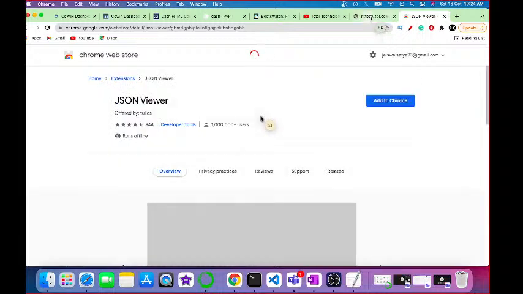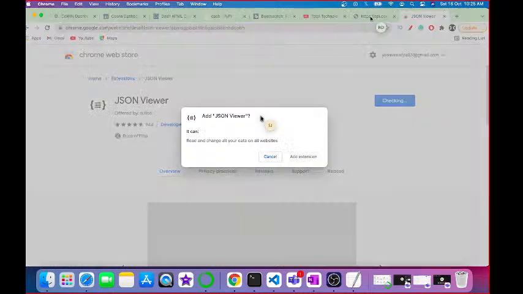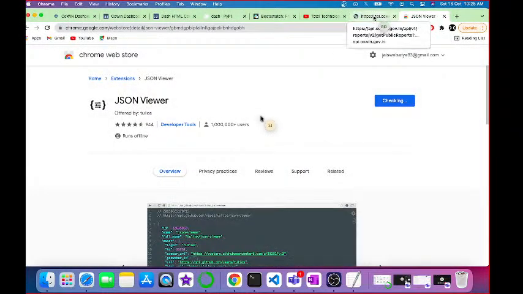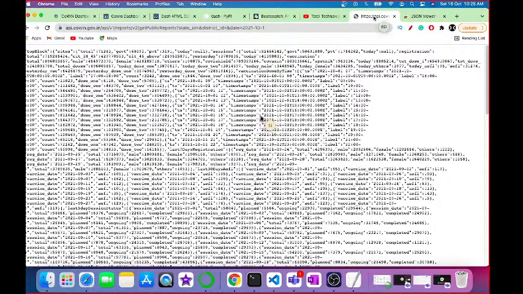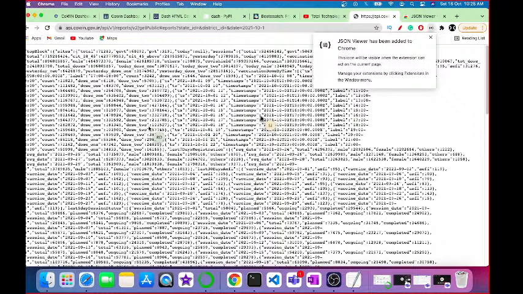So nothing rocket science actually. Click, yeah, add extension. What it will do is beautify the contents, probably using some tabs, so that it will come as a complete dictionary structure. That will be easy for all of you to understand.